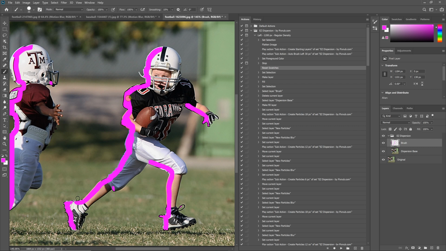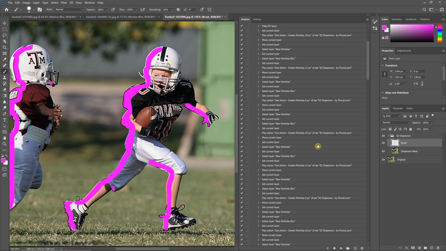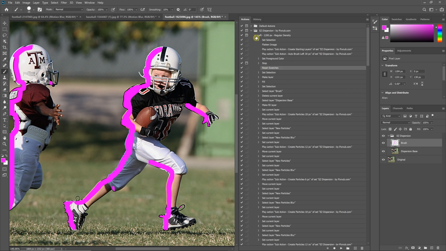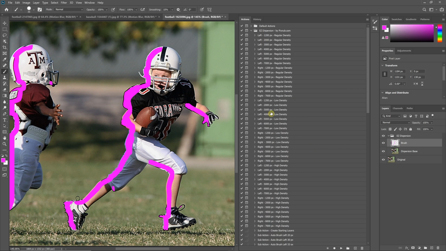Oh, and by the way too, the particle density that we're selecting, regular density, low or high, the only thing that does is select a wider or more narrow area in the paint. So if you come in here and start painting, you're overriding what the density does, just FYI. Okay, now let's get back on track here.